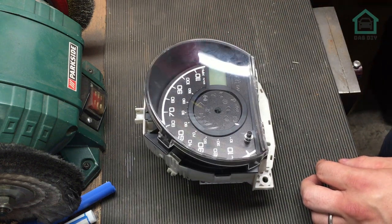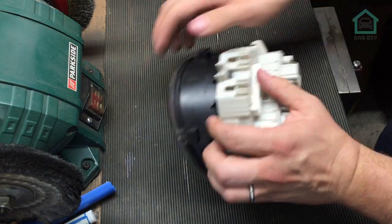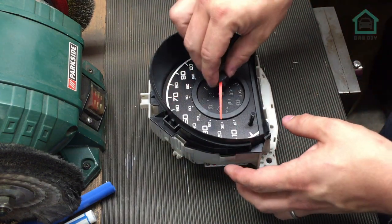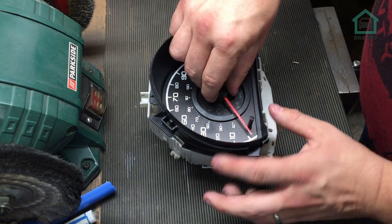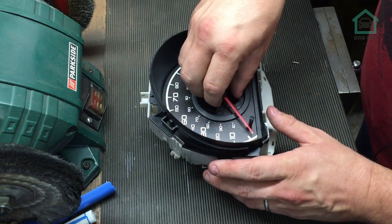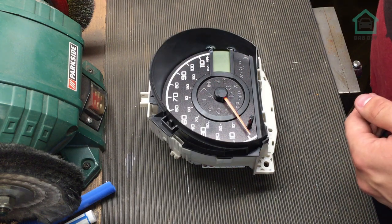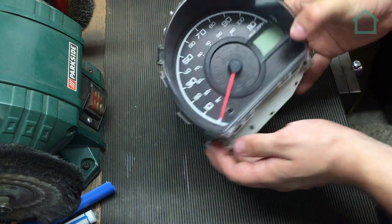I'm a little annoyed at myself - I did snap those, so you can see there's some glue residue in there, but there's nothing I can do about that. The plastic transparency goes over the top of that - I'll start at the bottom and it should just squeeze in all the way around. There is one thing that I tactically forgot though - the needle. That bit sits over the top of its little spindle in there. So, roughly speaking, zero miles an hour - bend against the backstop, try and calibrate. Roughly zero. From this direction it looks zero - that's called parallax error. Then we put the plastic back on. All rebuilt, job's good.